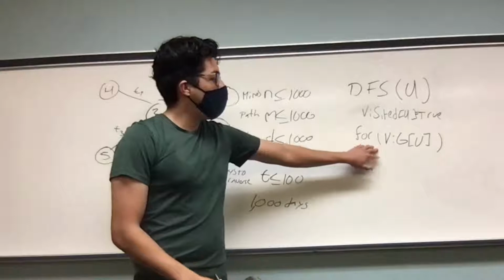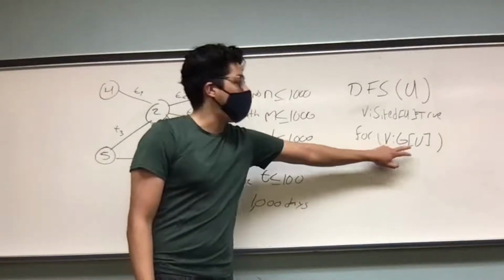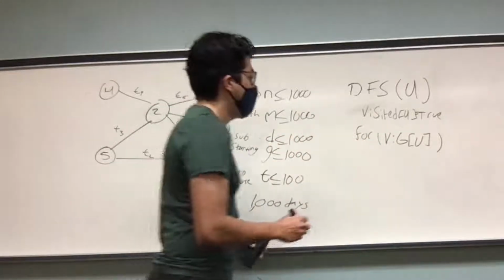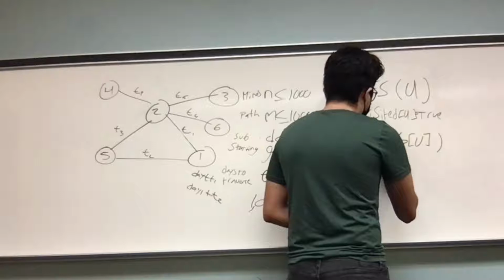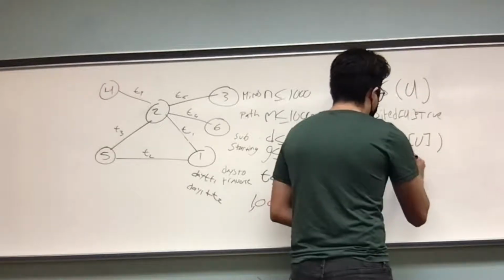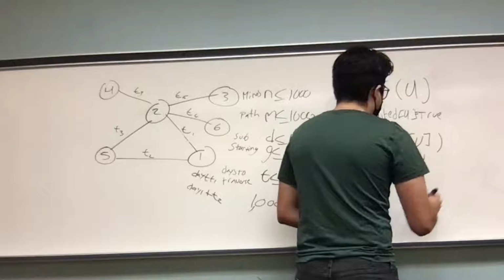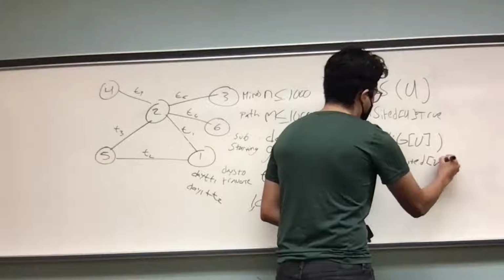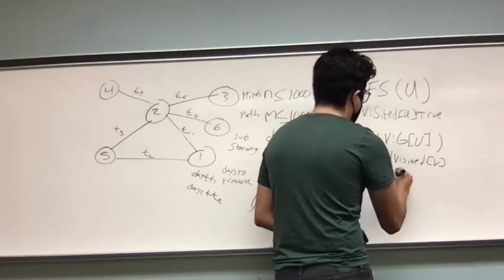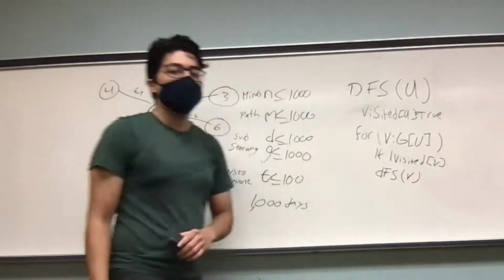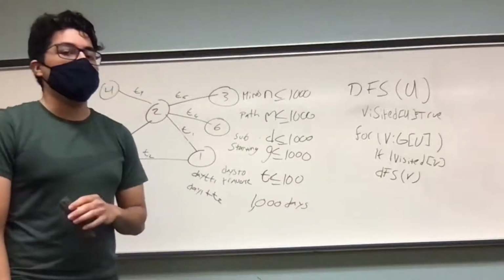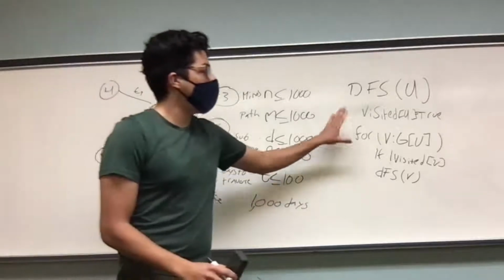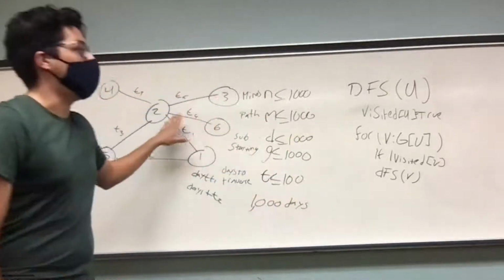So this is us iterating through some vertex U, which is a neighbor of vertex V, where U and V are mines. If vertex U is not visited, we can just recursively call the depth first search. And this is just the algorithm to search through the tree. So we want to actually use something similar to this to solve our problem.